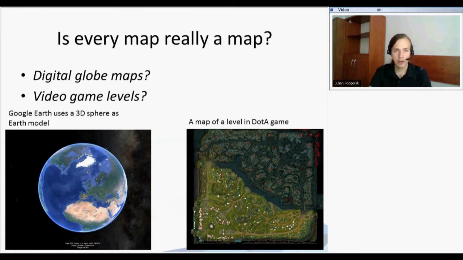It's a play area. It doesn't have any single feature of a map. And it isn't even used as a map. It's used as a representation of the real world. It's like when you play Counter-Strike, we're running around something that looks like the real world, and it doesn't look like a map.